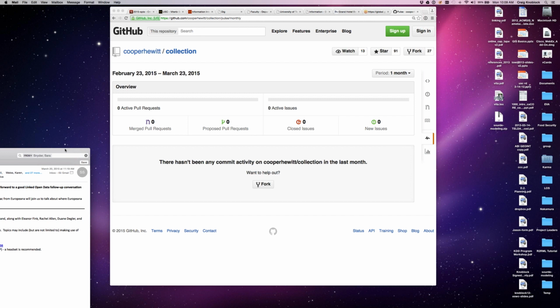In terms of timetables, it might be helpful just to run through this again. The project officially ends end of April, the Mellon grant. But the report to Mellon isn't due until July. In the meantime, we are going to prepare, or it's already in process, the roadmap.